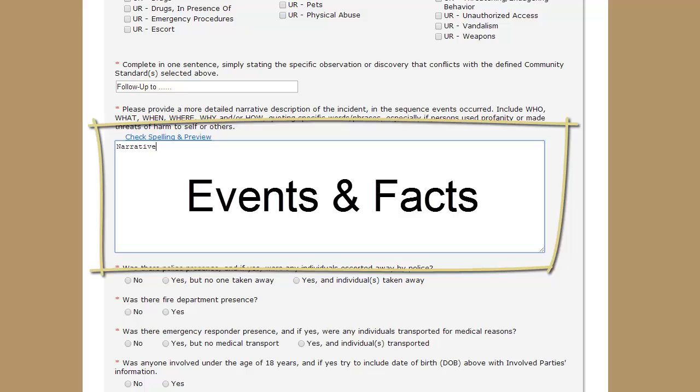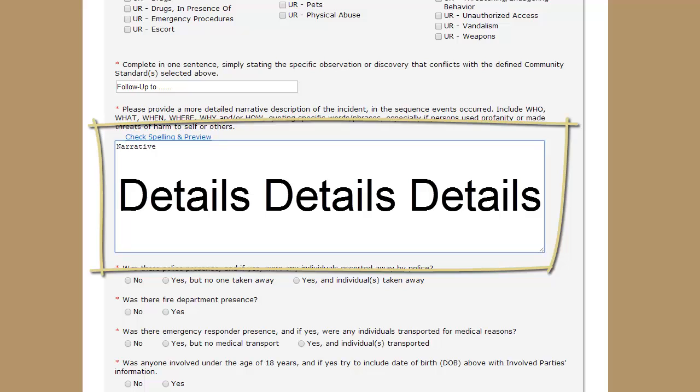Instead of saying, Jackson was not cooperative when asked to turn down his music, use facts of the interaction like, Jackson was asked 3 separate times before he finally turned down the music. This displays the reaction from the involved parties without sharing opinion. Your administrator can now discern that they were not cooperative. Please include details in the narrative. Don't write a novel here, but please do include all appropriate details that help with the situation.